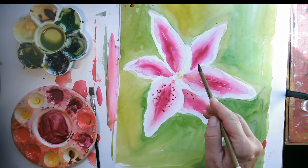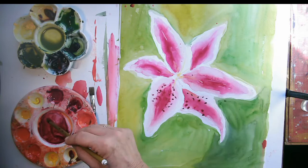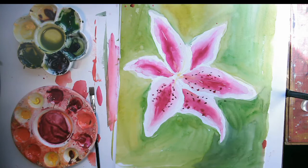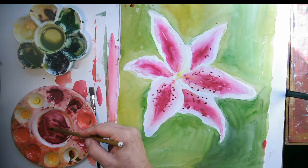Woo! Let's have a few over here, and that is still a little bit wet. And over here. I don't want to do a botanical drawing, but I do want to have my nice lily spots, as it were. And I'm just going to give that a little spray. And then over here, there's a few. Over here. And to get a good point on my brush, I'm rolling it on my palette.